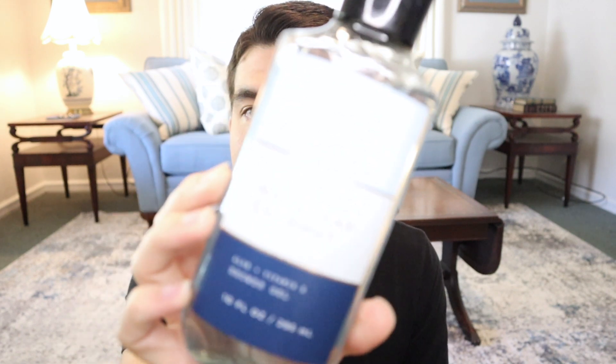The cologne mist, on the other hand, had the Mahogany Teakwood fade away and I was getting more of that creamy, slightly floral coconut left behind. But there's something about Mahogany Teakwood that's kind of nauseating in how strong and potent it is. If I had the cologne mist on all day I feel like I'd grow sick of it. So I opted for the shower gel instead — you use it in the shower, it dries down, and kind of fades away. I also redeemed a reward on that.